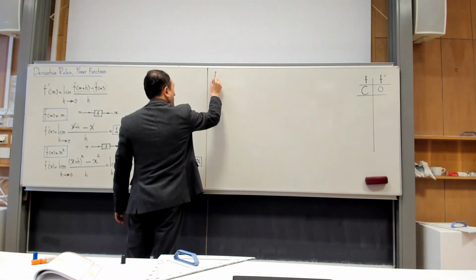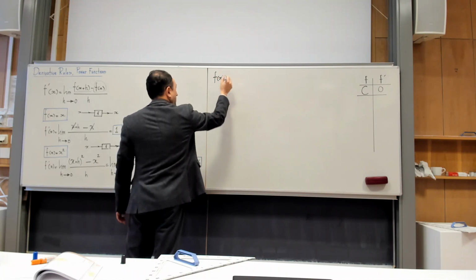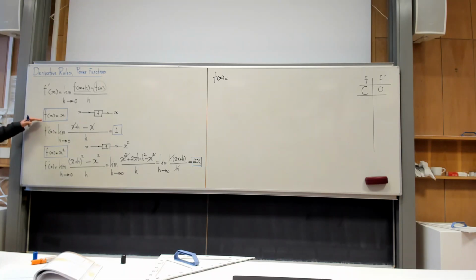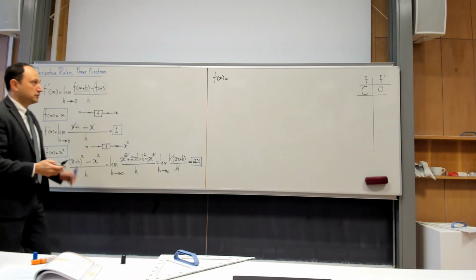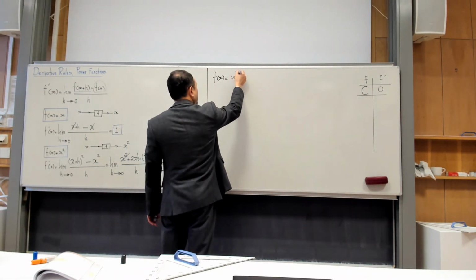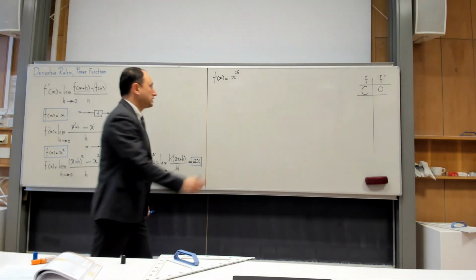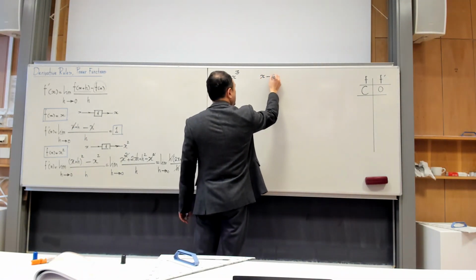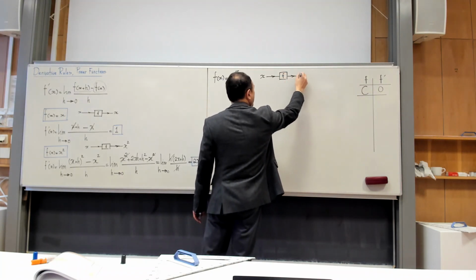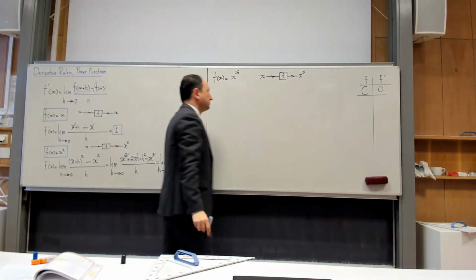This is not, by the way, the real way to do it. The reason that I have to do it case by case is because I want to convince you about a pattern that you will see by comparing them. And I will tell you the reason that you cannot solve it in full form. So let me make it a little bit harder, x to the power of 3 this time. This is a function, you send x in, and it will raise it to power 3 and give it back to you.